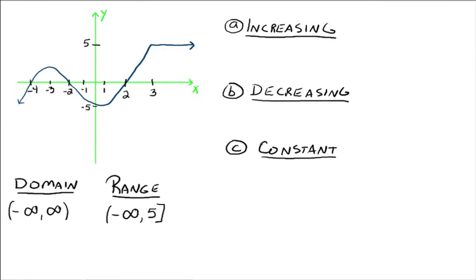But now, the stuff we really want to talk about today is increasing, decreasing, and constant. These are the new concepts. Now, remember, you read a graph from left to right. And so if the graph is going up from left to right, then your graph is increasing. If your graph is going down from left to right, then it is decreasing. And if your graph is flat, so to speak, then it's called constant.